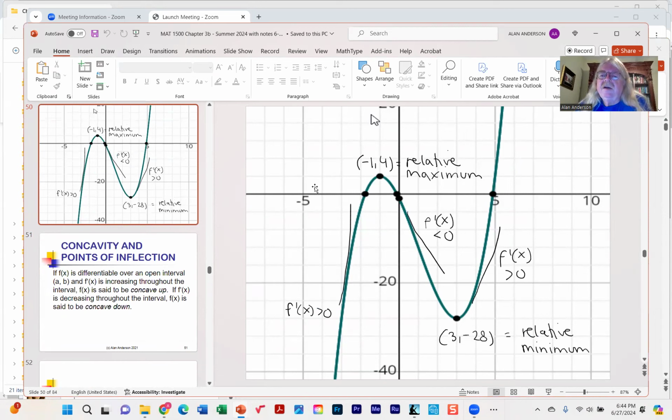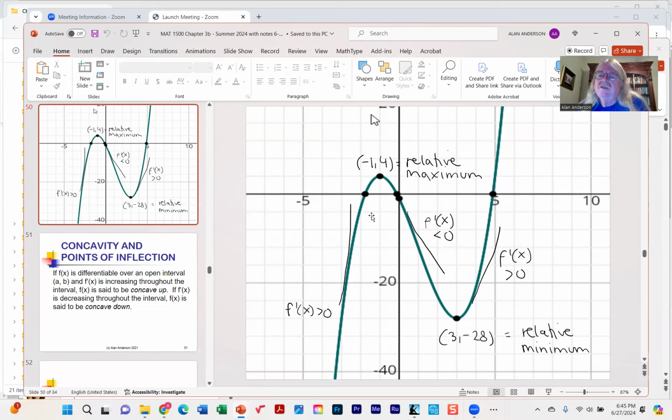And we've discovered that one way we can find them is to look for points where the first derivative is equal to zero, because that means that the tangent line to that point is horizontal and therefore has a slope of zero. What we have to do too, though, is confirm these points that we've discovered, whether they're maxima or minima, because the tangent being zero there just means it's a relative extremum. It doesn't by itself prove whether it's a maximum or a minimum. For that, we need more information.